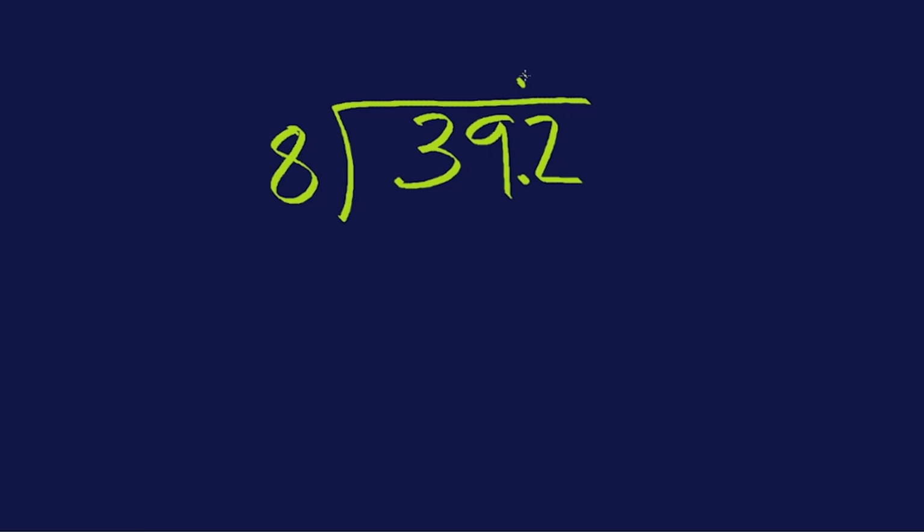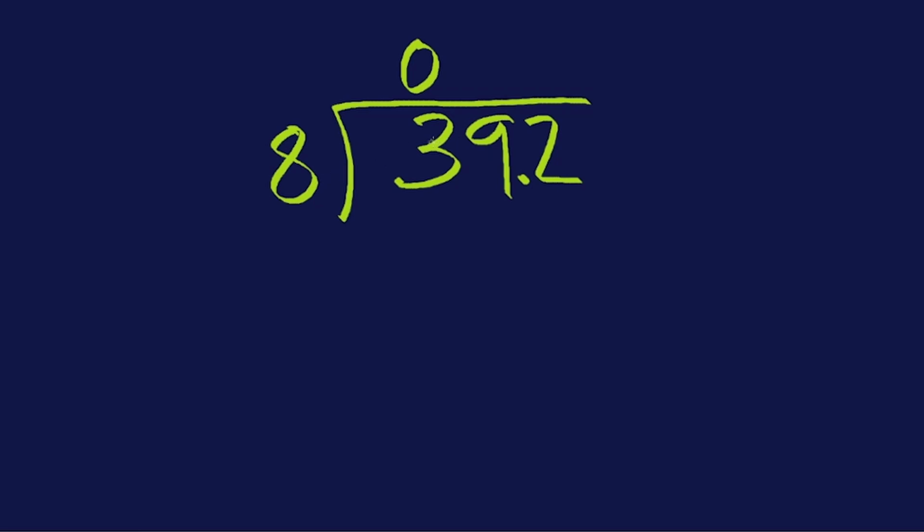If you don't put that decimal in, even though you have the right numbers up there, you won't have the correct answer because their place values will be different. So you could put it in right now if you want. I'm going to see if I can remember it later. Now this is like normal long division. 8 going into 3 does not fit, so you can mark it with an X or put a 0 there, whatever you're used to. Now it's 8 into 39.